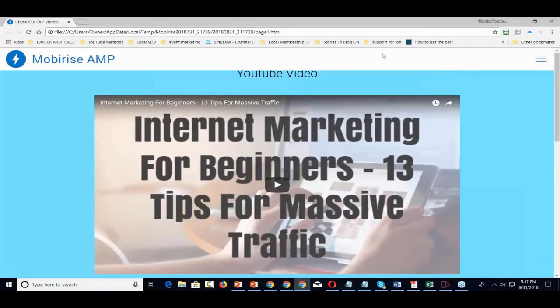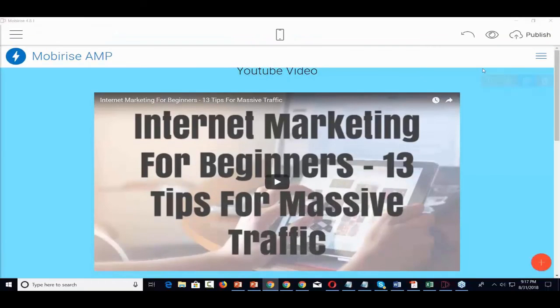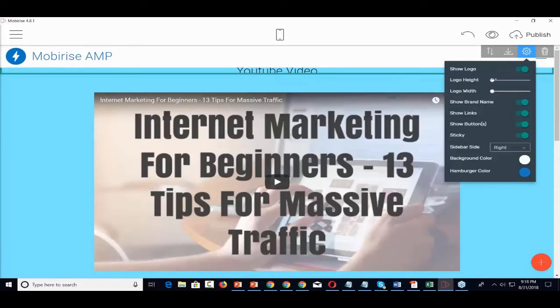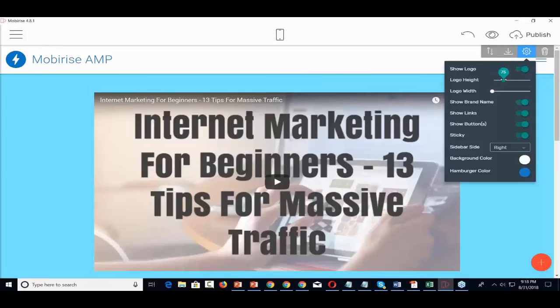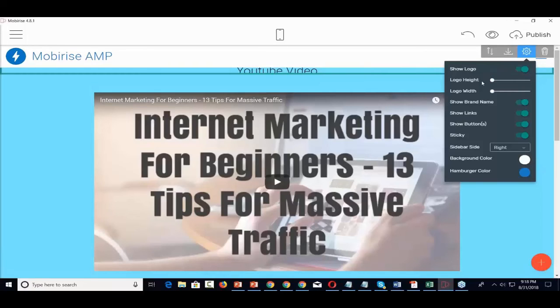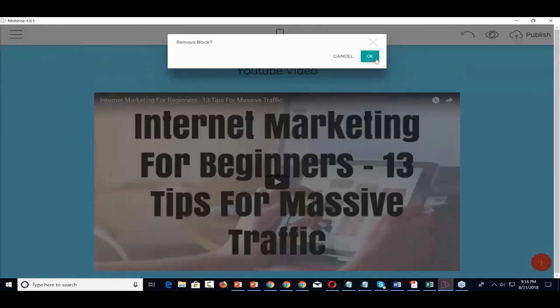So I don't really like that header there. So maybe what we'll do is we'll take the header. Let's see if we can change the header some. Looks like we can change the height. We can only make it bigger. So maybe, let's see if we can make this smaller. It doesn't look like we can. And maybe if we take the logo out, if we don't show the logo, will that make it smaller? It doesn't seem like it will. So then let's just take this out.